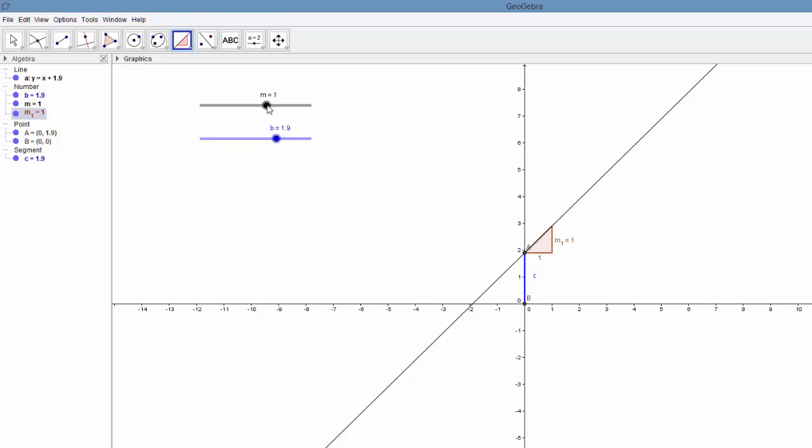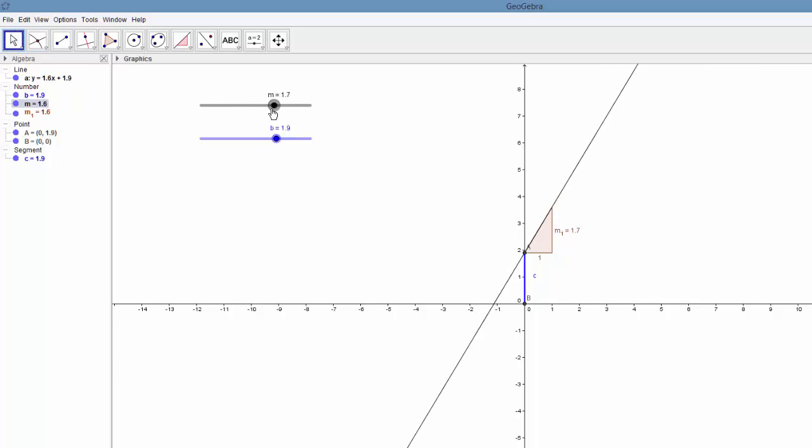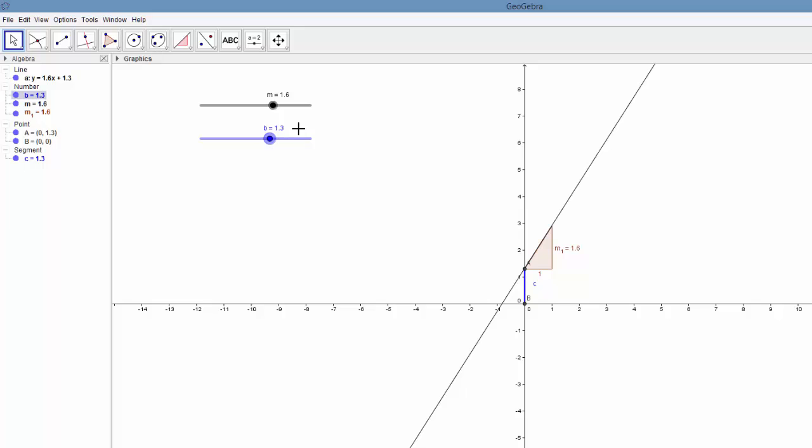You can visualize that nicely. Now as we change the slope around, we can see our slope triangle also changes. That's a construction that lets you interactively explore the properties of a line.